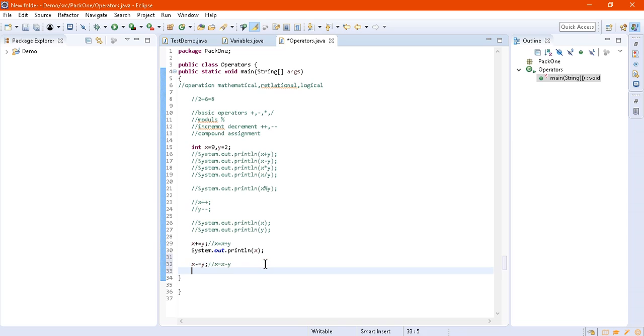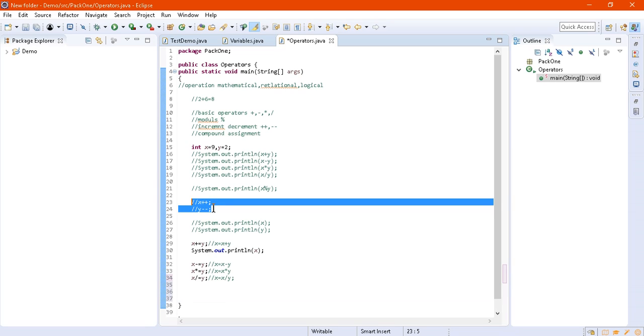We can use x multiply equals y, which is the same as x equals x into y, and I can use, sorry, I have not closed it, and now I can say x divided by equals y, which is the same as x equals x divided by y. And now the last thing we will see is the assignment of these increment and decrement operators.